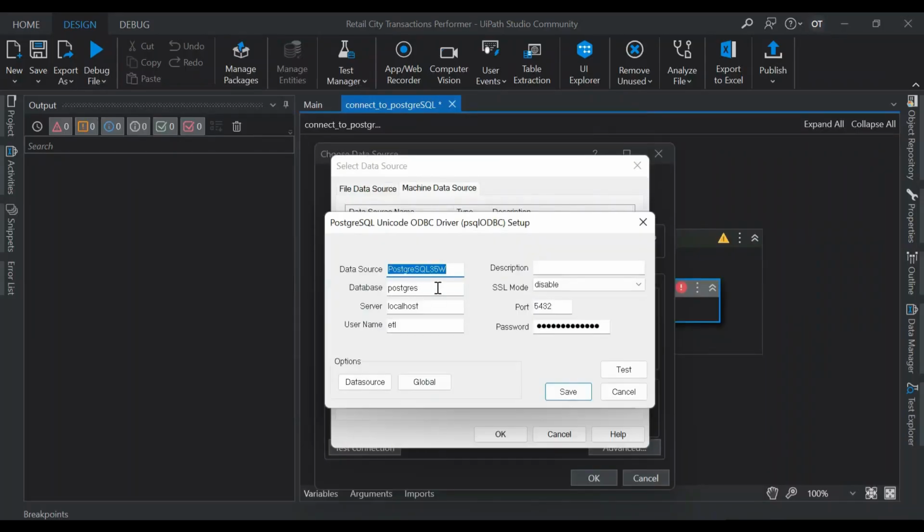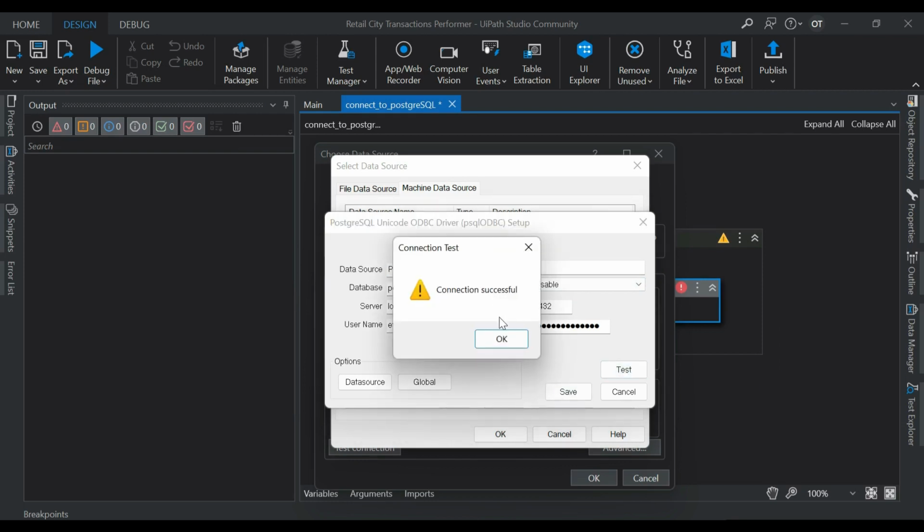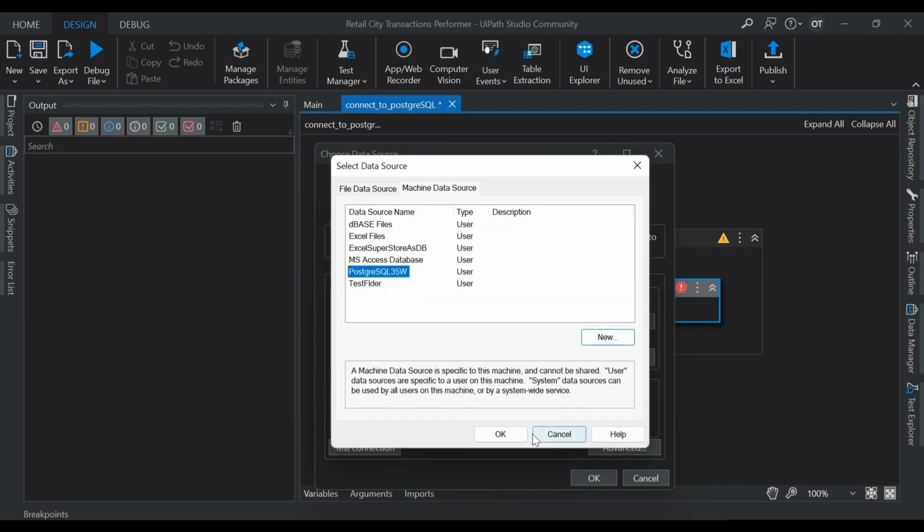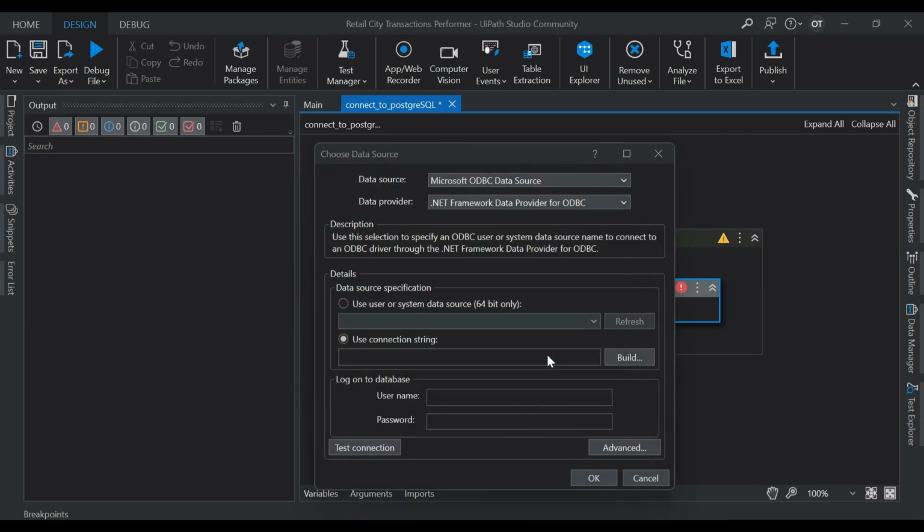The username and password is the credentials of the main admin user with permission to that table. We test our connection, we save, and the build is auto-populated.